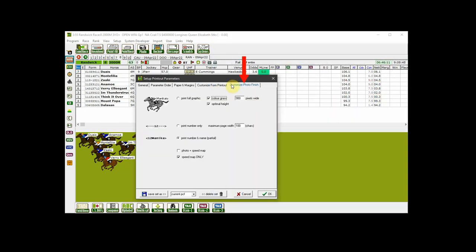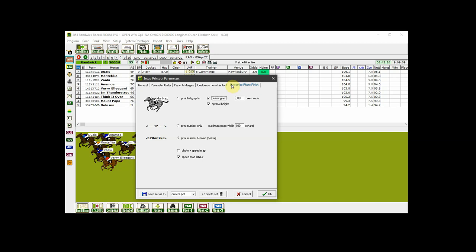Now the Customize Photo Finish tab. Because of one of Microsoft's internal changes to the Windows operating system, the Print Full Graphic option of the photo finish is not currently available, so just forget about that one for the moment.